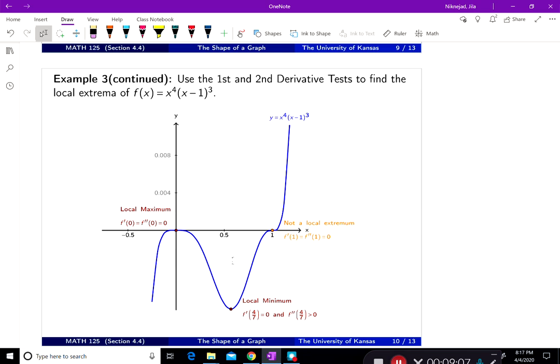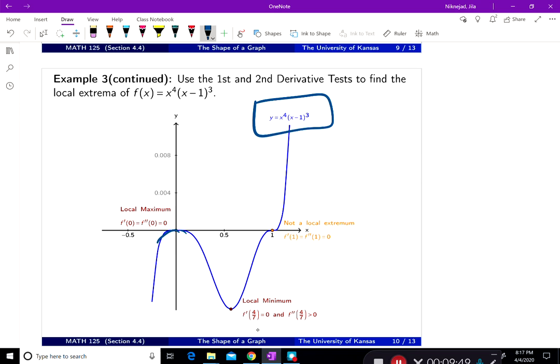Now let's see, if you graph the function, this is the original that we graphed over here, x to the 4th times x minus 1 to the power 3. You see that there's a local maximum at x equal to 0, but f double prime is also 0 in there, and f triple prime is going to be 0 there, and so that's the issue that we're having. It's just not going to give me any information with the second derivative test, but the first derivative test was fine.